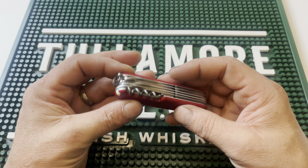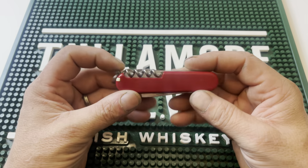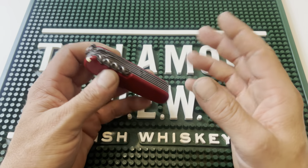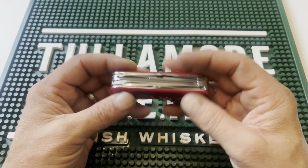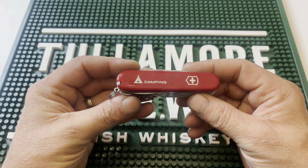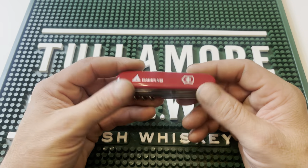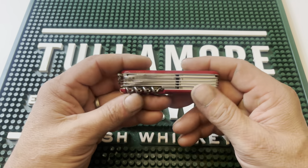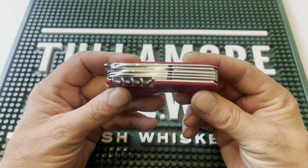I really like them — whether you're somebody like MacGyver or whoever else, they just come in really handy. I do work in the automotive industry, so these knives come in very, very handy. But one knife is not designed for every person. That's why so many of these knives have so many different options, and some of them are going to have the tool you want and some are not. So as we get started, we're going to open up and start on the back.